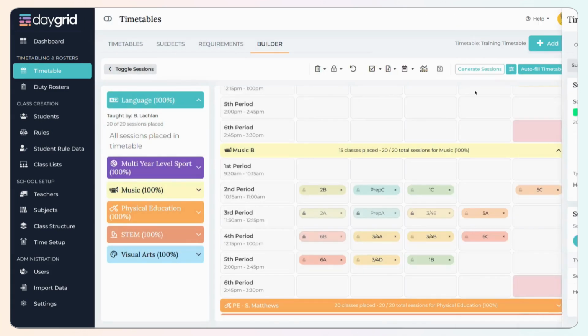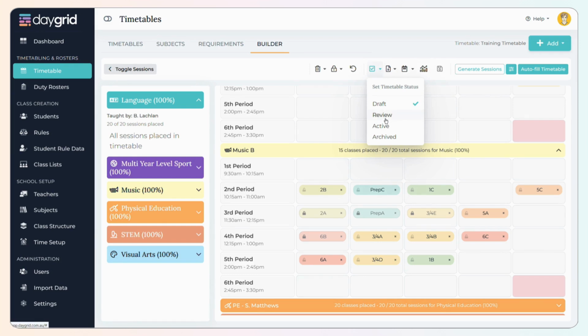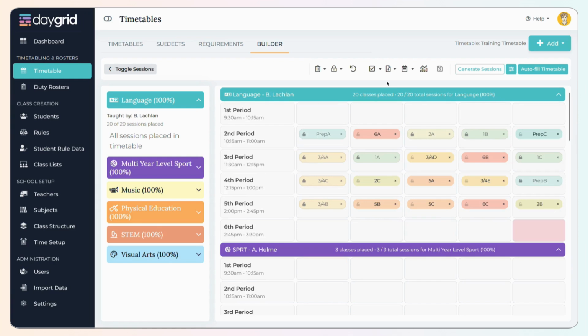When you're comfortable and happy with the result that you've got, you can update the status of the timetable, perhaps set it to review so that you can share with other teams. And then when you're ready, you can export it to CSV, and then you can organize it in a format that you want, distribute it how you want, upload it into your student management system, and just basically get it set up the way you need to. So hopefully with this, you can see that it's an easy and powerful tool, and you'll be able to generate those timetables in minutes once you get things set up.